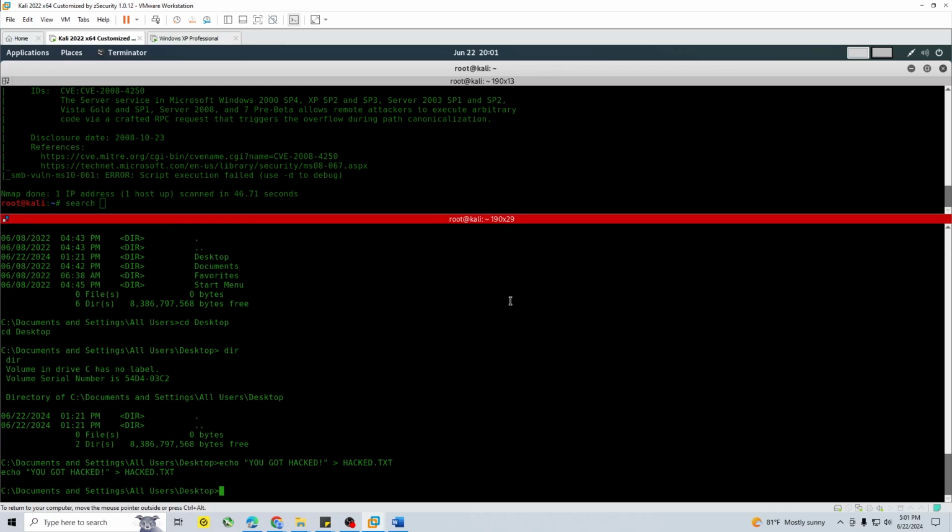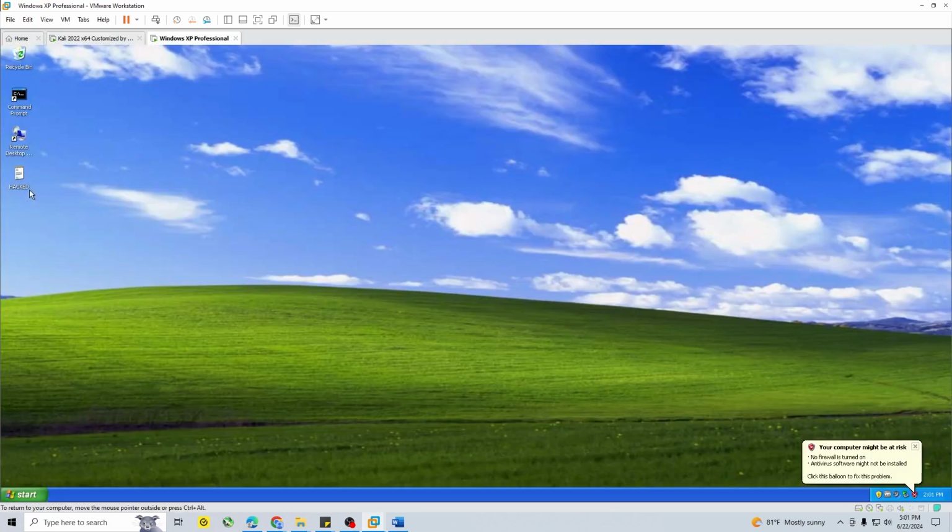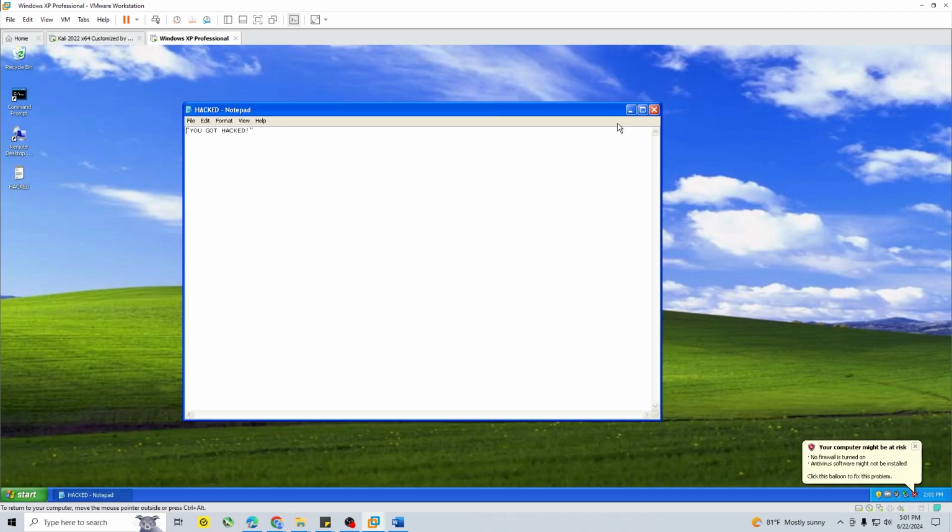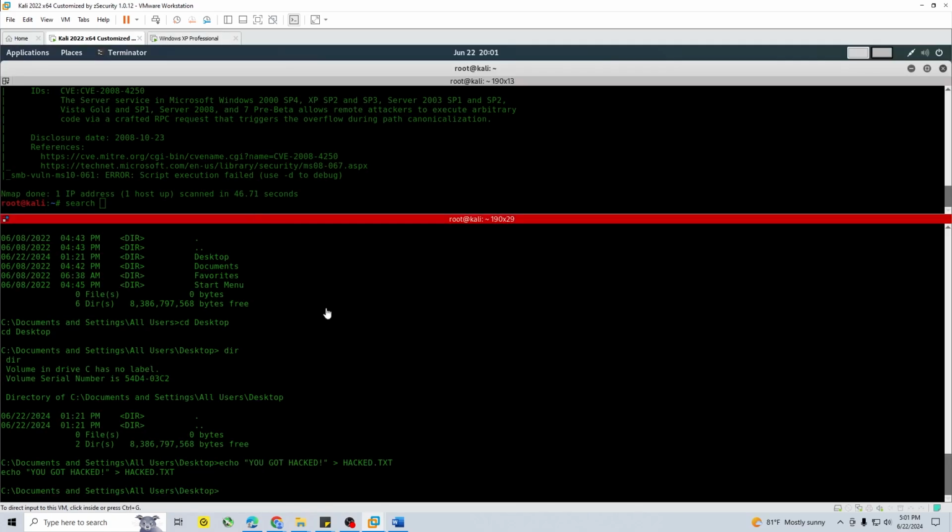And there we go. So that command executed. If we go back to Windows, we can see on the desktop, there's our hacked file. So that's just a little demonstration of how powerful this exploit is, specifically how powerful Meterpreter is.